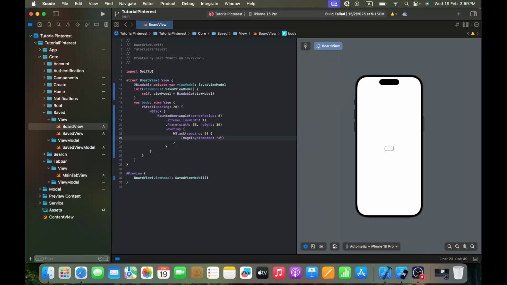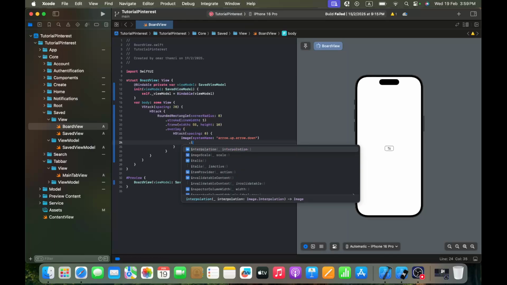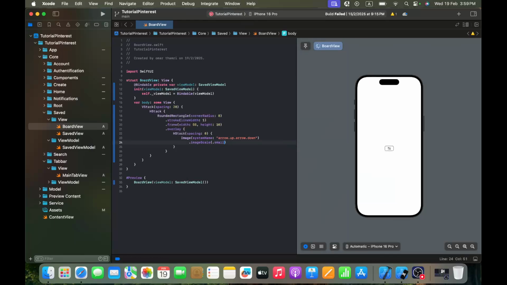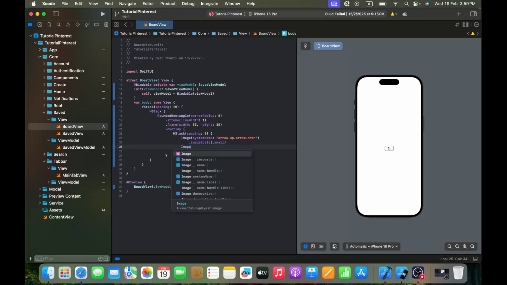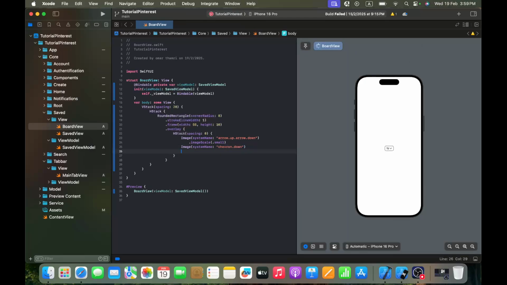So first one will be arrow.up.arrow.down, and we will give it an image scale of dot small, and the second one will be image also from SF symbol, so system name and chevron dot down, and we will give it an image scale of dot small also, and to the whole A stack we will give it a font weight of dot bold.